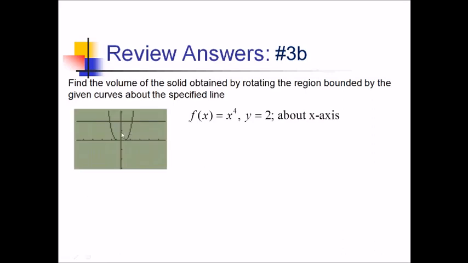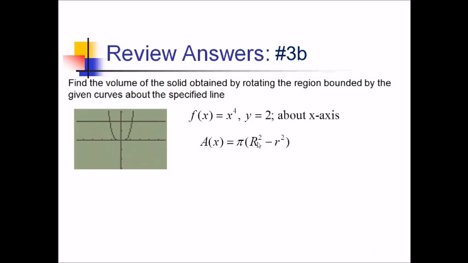And nothing totally suspicious about this except for the fact that when I rotate this over the x-axis here, you'll notice there's a little sliver of space between the axis of revolution and the bounded region itself. So for that reason, we're going to have to use washers. So my formula then for the area of my cross-sections is going to be A of x equals pi times big R squared minus little r squared.